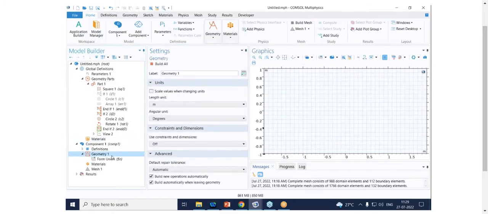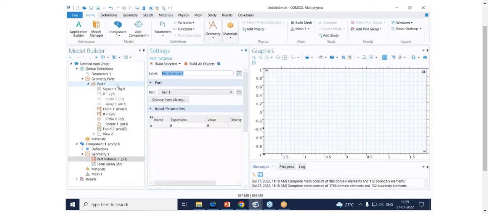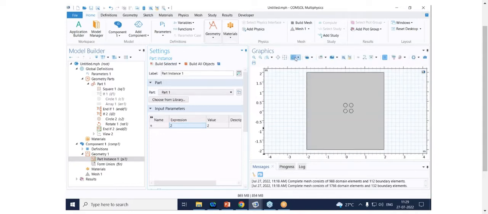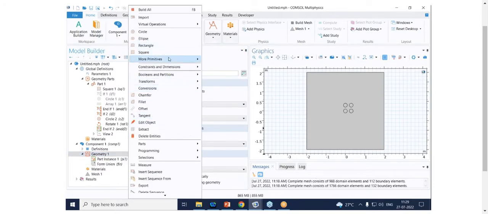I can also create multiple instances while creating my geometry. So I can call this geometry part 1. This is nothing but the part 1 labeling. I can define here, let's say, the first part is having n as 2. Then the second instance, I can also call it multiple times.